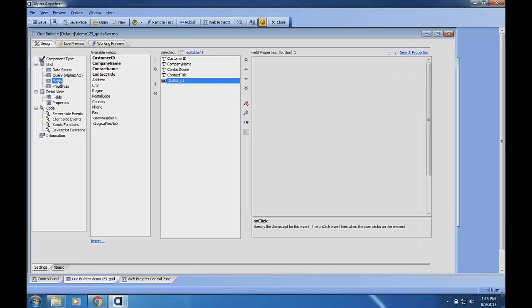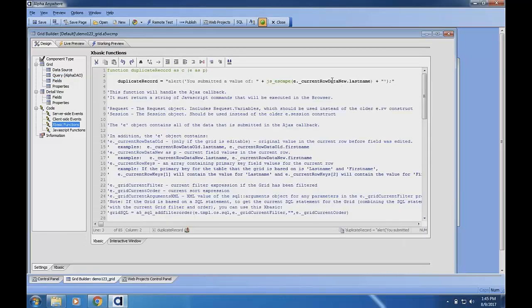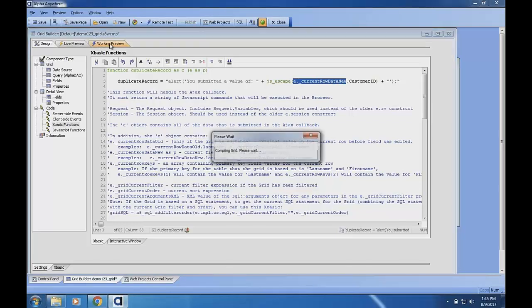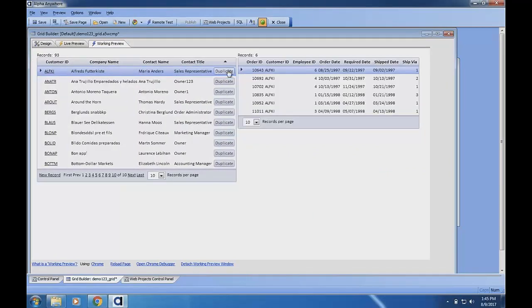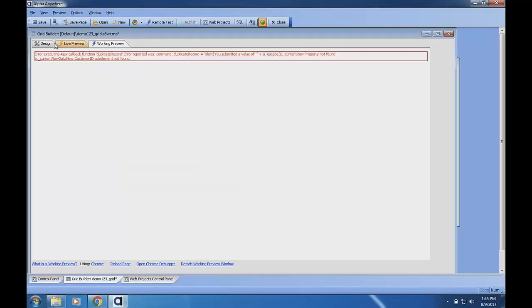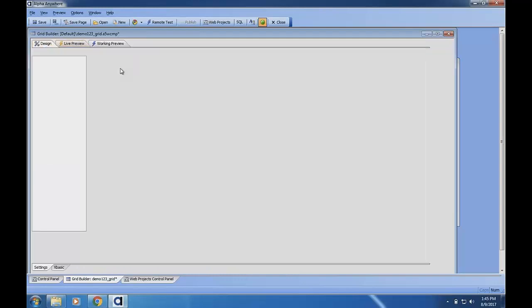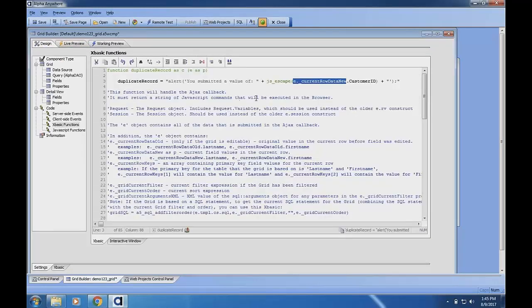So what's cool is that when this is called, it actually gives you the current row data. So you're going to tell exactly what the current row information is. So let me give that one more time and try this. So what's going to happen is it's going to show me the grid. I'm going to click duplicate. It's going to call that back in, and it didn't like that. What's that? Maybe it's, oh, you know what? Since it's not an editable grid, is that called customer field name, customer ID?